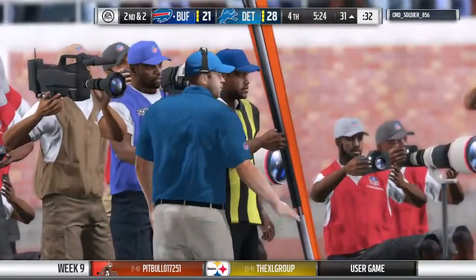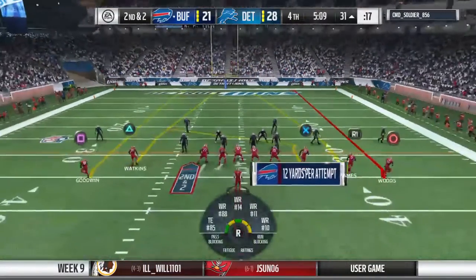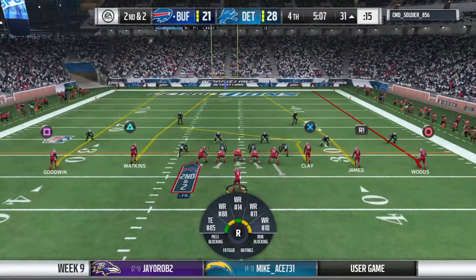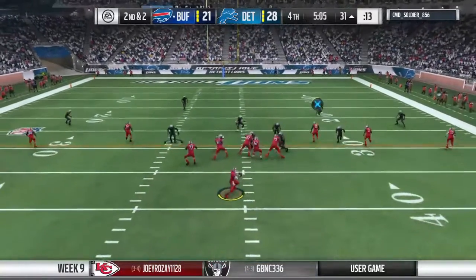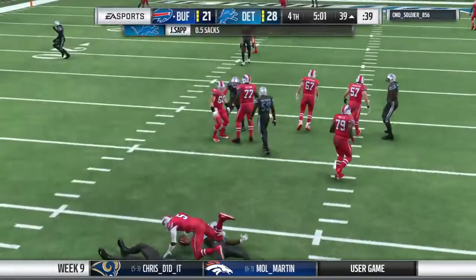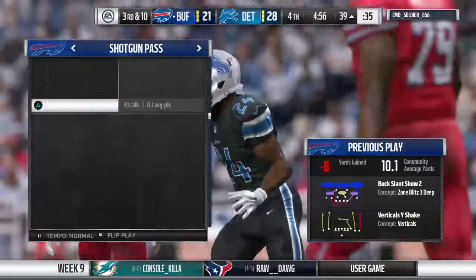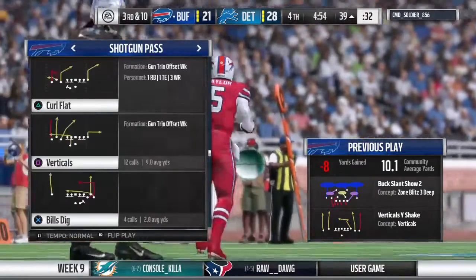You're exactly right, Brandon. Instead of throwing it downfield, they just throw it underneath and let the receiver do the work. They come up in an empty set. 4 wide receivers, 1 tight end. Taylor, and no escaping this time as he'll go down. They got him for a sack. A well-designed corner blitz that gets him for a loss of 8 yards.